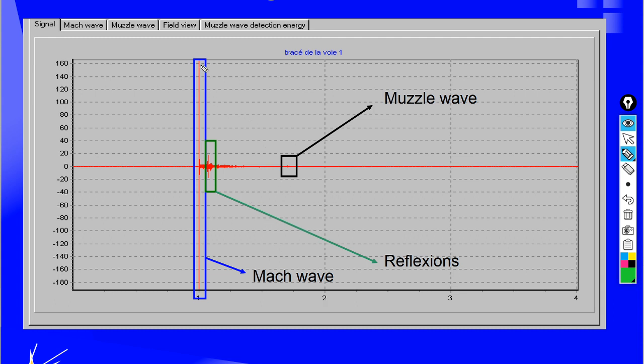a shock wave that's high amplitude. Then we have probably a ground reflection here, immediately following it. And then sometime later we had this itsy bitsy little tiny blip on the radar, barely visible, called the muzzle wave. Now in this case that means, to me anyway, let's see, 1, 2, 3, 4. So we're talking, that's in seconds obviously, so we're talking close to 1.5 seconds. So that's got to be at greater than 500 yards, depending upon the caliber of the weapon.